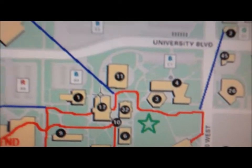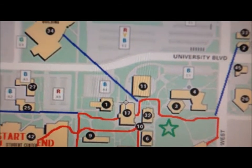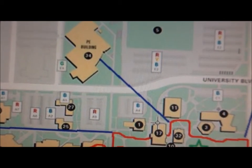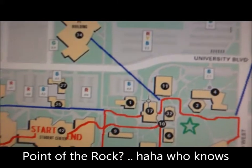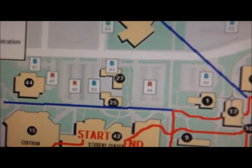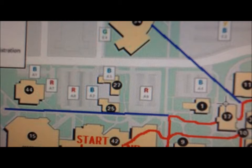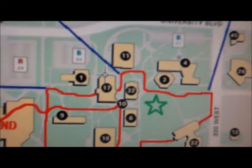Then I would go to Upper Campus by Old Hunter Conference Center, too many building names, and once again I would do a point of reference to the PE building. I know some people took them to the actual PE building, but I don't really like the PE building because I don't like to work out, so I would call it the point of the rock, and you just feel like you're on top of the world in that corner. I would show them the PE building, and I would also show them this number 27, the Leadership Engagement Center, and I would talk about if you needed a presentation done, or if you needed help in any kind of fields of speech or whatever, they would help. The Speech and Presentation Center and the Leadership Engagement Center will help you out, all from that point of the circle.